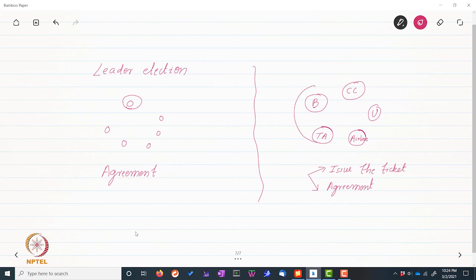This basic transaction processing system, even in large databases, is required. Again, what is the core problem? The core problem is a consensus problem. Similarly, it has been identified that a large number of problems in distributed systems and concurrent systems are essentially specializations of the mother problem, which is the consensus problem. As a result, the consensus problem has a very special place.